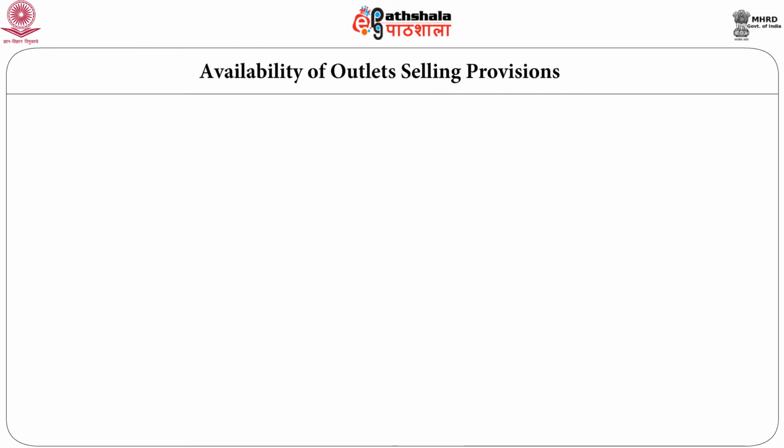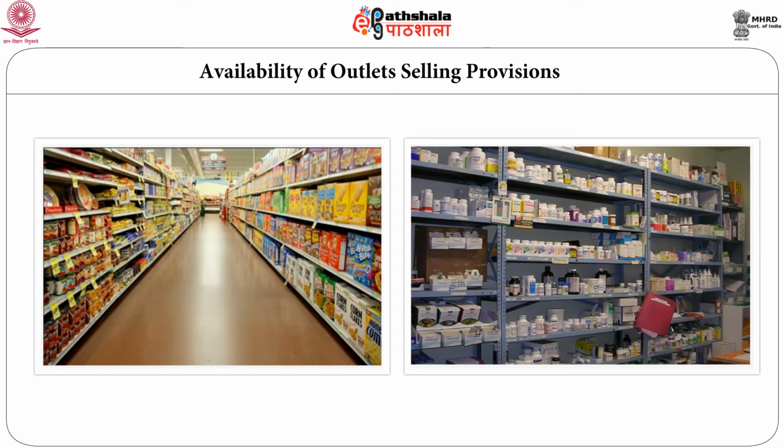The next thing would be availability of outlets selling provisions or other supplies in the proximity. Now, once the house is constructed and the family starts living there, there would be a need for provisions, vegetables, and other supplies of daily need. It should be seen if there are outlets selling those supplies at a walking distance. Many a time, what happens is the developers would market the plots where such facilities might not be there. It is for the buyer or the owner to verify if these are present.